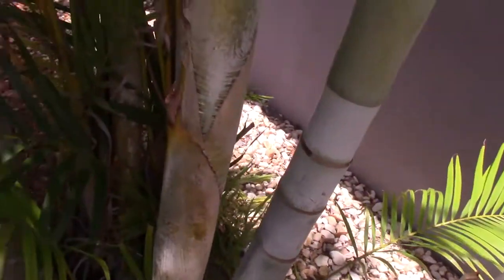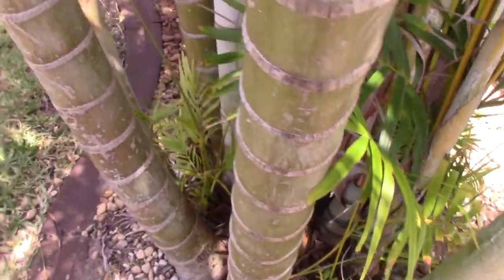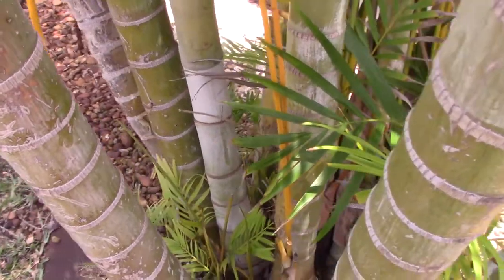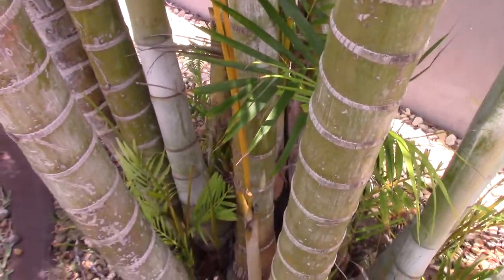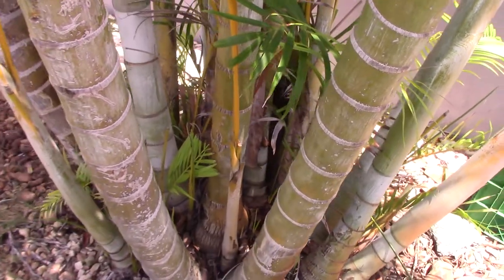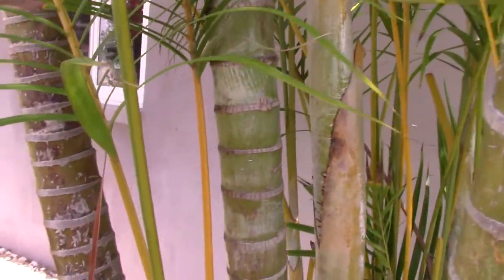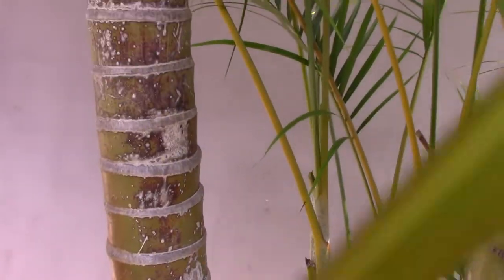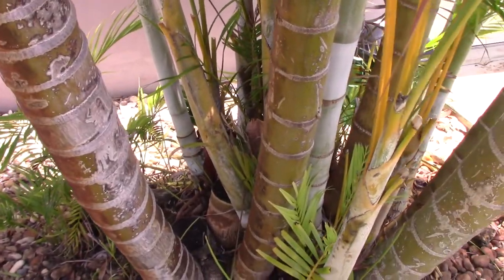Pretty cool. Now magnify that times every stalk in this clump, and you know what I'm talking about. The need to keep it trimmed. And also, let's face it, the sugarcane palm, as it's often called, looks way more cool when it looks like sugarcane. And how do you get it to look like sugarcane? Well, there's one clear way. Trim it. Keep it trimmed. Don't let it get out of control. Let it get just out of control enough so that it looks like this.